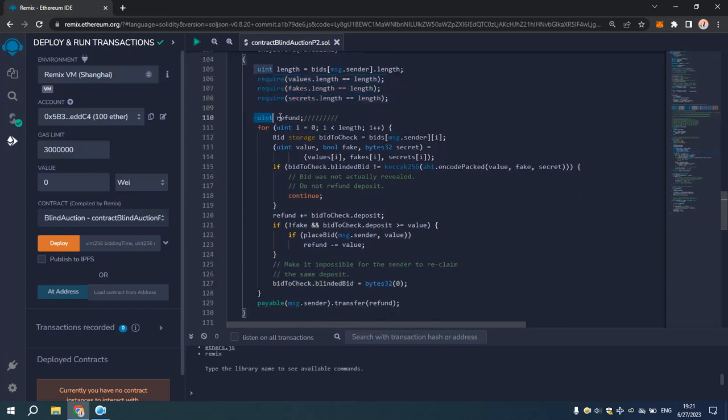After that we have declared this refund, which keeps track of how much we are going to refund.